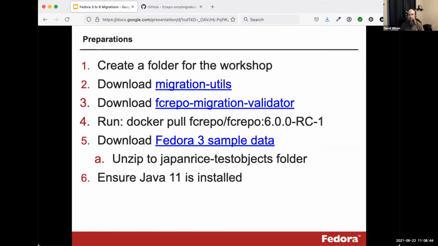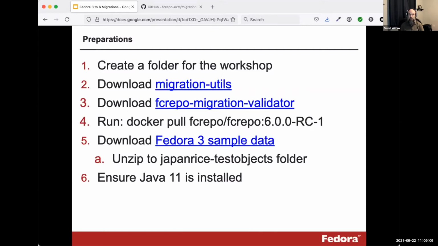If you download that, depending on your operating system, it may unzip it into a folder called Japan Rice Test Objects. If it doesn't, and it just drops everything into the working folder, there are three folders there: a datastreams and an objects folder, and also an Akubra file.